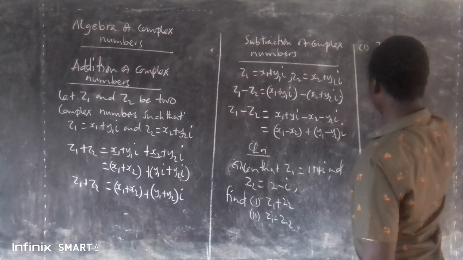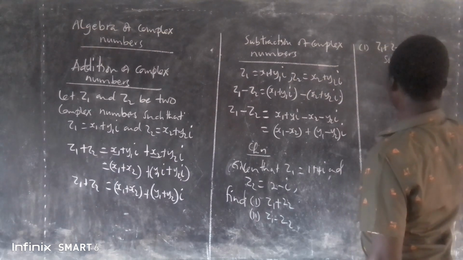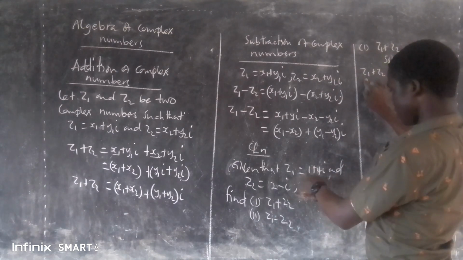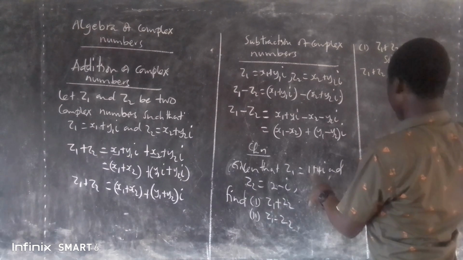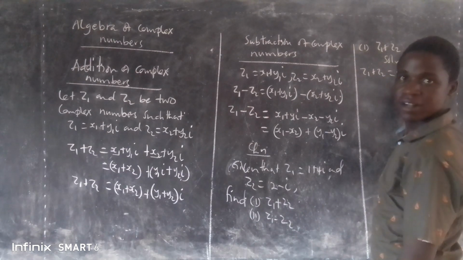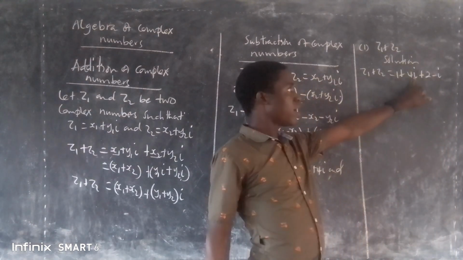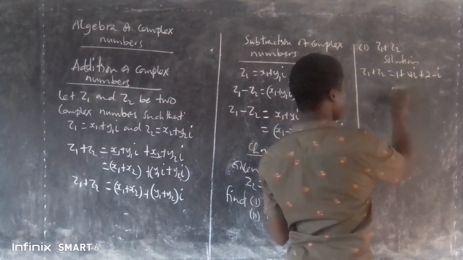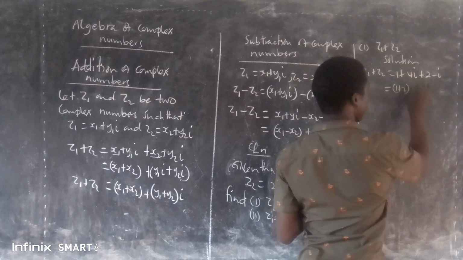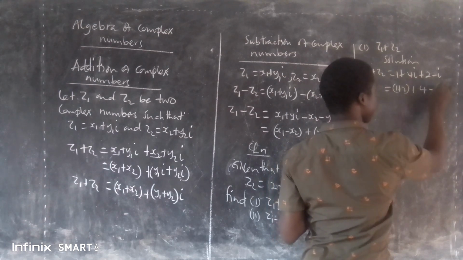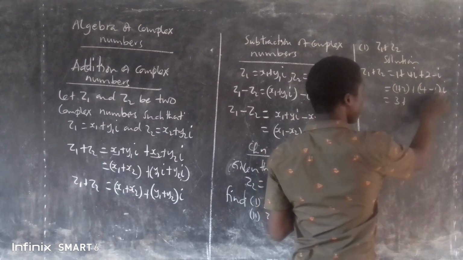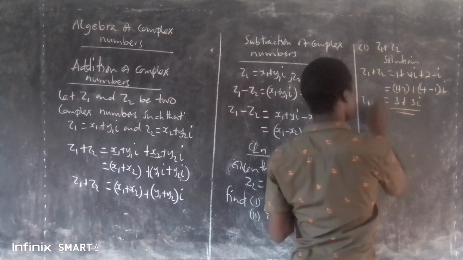Number 1, which is z1 plus z2. Solution. What do you mean? z1 plus z2. What is our z1? Our z1 is 1 plus 4i, then plus our z2, 2 minus i. So when you reach here, this is 1 plus 4i, then plus 2 minus i. So what are we doing? We are saying that 1 is the real part, and we say 1 plus 2. Then 4 minus 1, i is common, put it outside. So this is 1 plus 2, plus 4 minus 1, i.